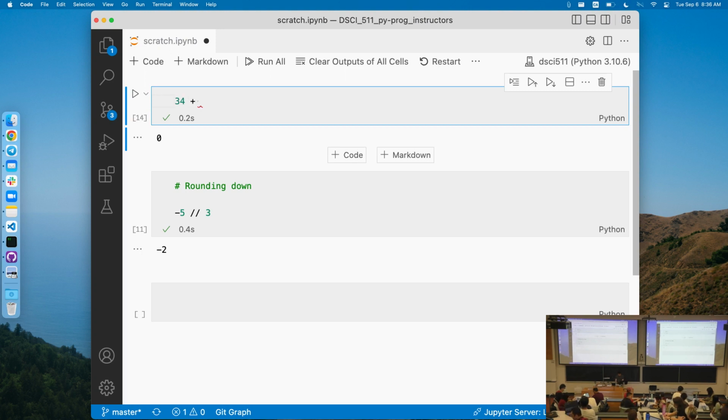This computation, 10 by 2 multiplied by 2 minus 3, what do you think the result of this operation will be? Can you speak up? 39? No. No. 29. Why? We'll see in a second.